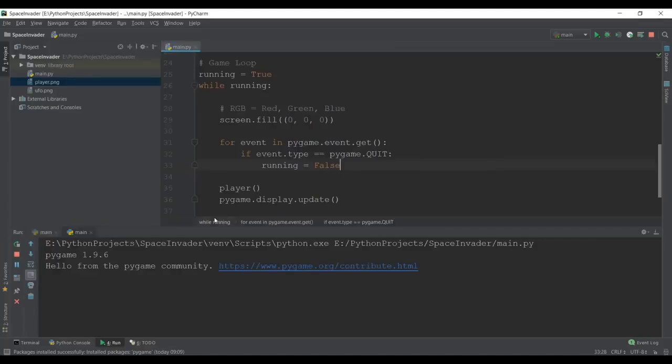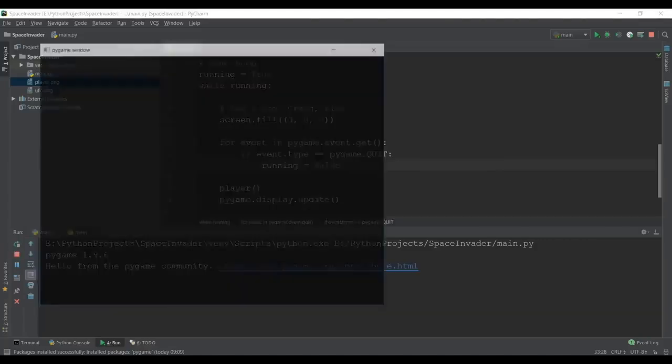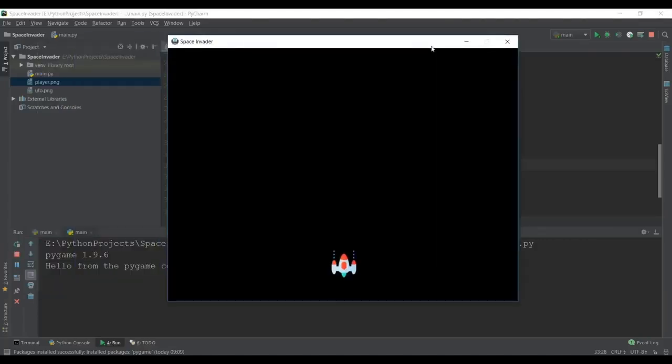So guys, this is pretty much it for this video. I might be repeating a lot of things a lot of times, so it might be a little bit irritating for some, but hopefully you understood it properly. In the next video, we are going to learn how to move this player from left hand side to right hand side using our arrow keys on our keyboard. So that's going to be really exciting. Let's wait for that. I'll see you in the next video. Peace out.